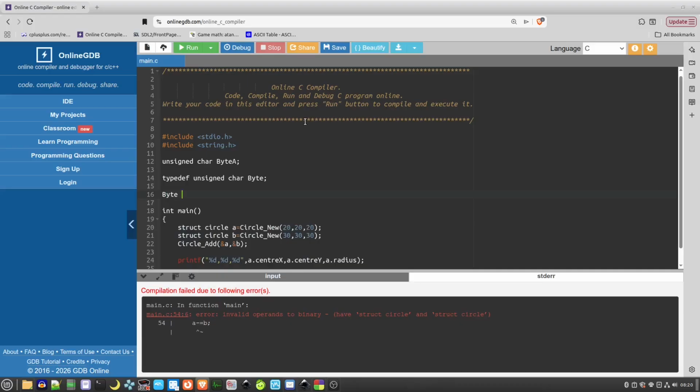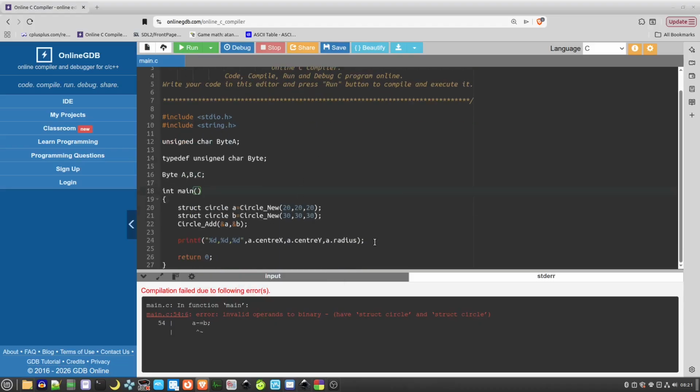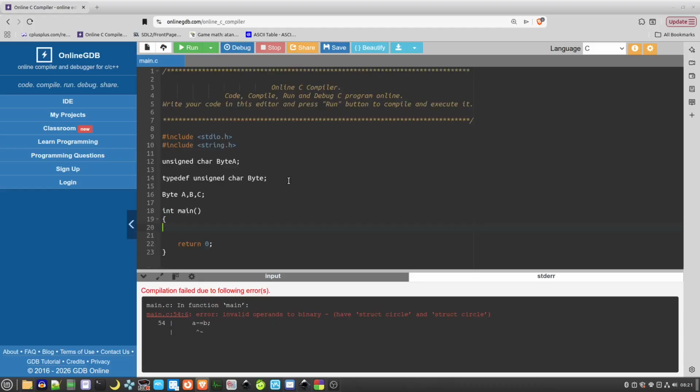So we can say byte A, B and C. And then with the typedef we can create 3 bytes here, A, B and C, and then we can treat them as if they are their own data type.